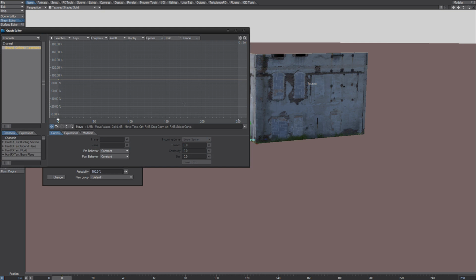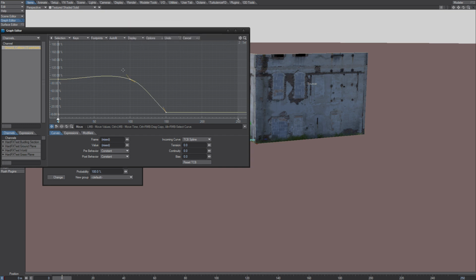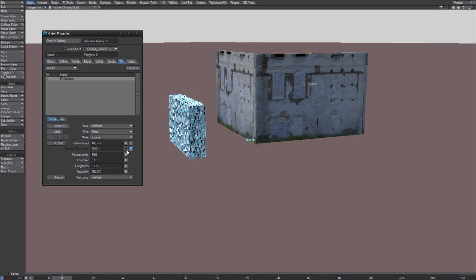And I'm pretty sure that's around frame 100. And I'll say at frame 150 we want the value of that to be, okay, 105%. I think I'm just going to change this one like that. Let's see if that will fix the jitter. I think it might actually.